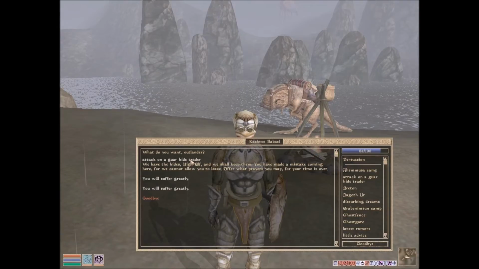Attack on a Guarhide trader. We have the hides, High Elf, and we shall keep them. You have made a mistake coming here, for we cannot allow you to leave. Offer what prayers you may, for your time is over.